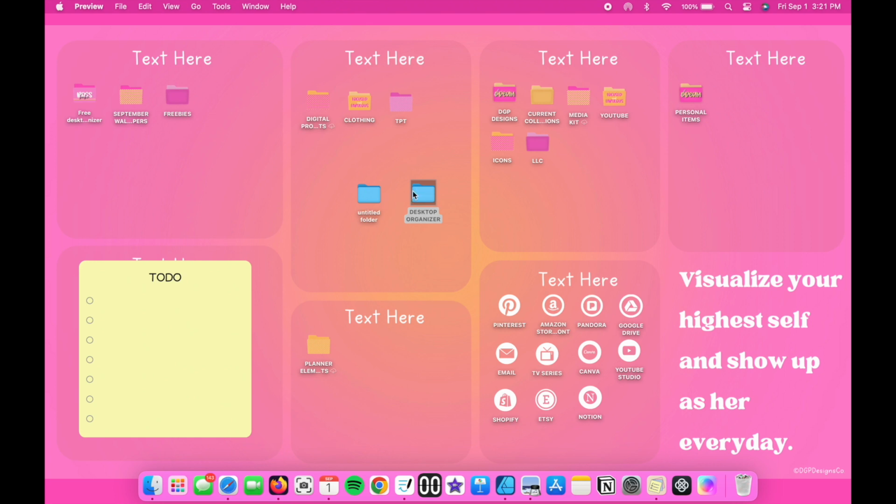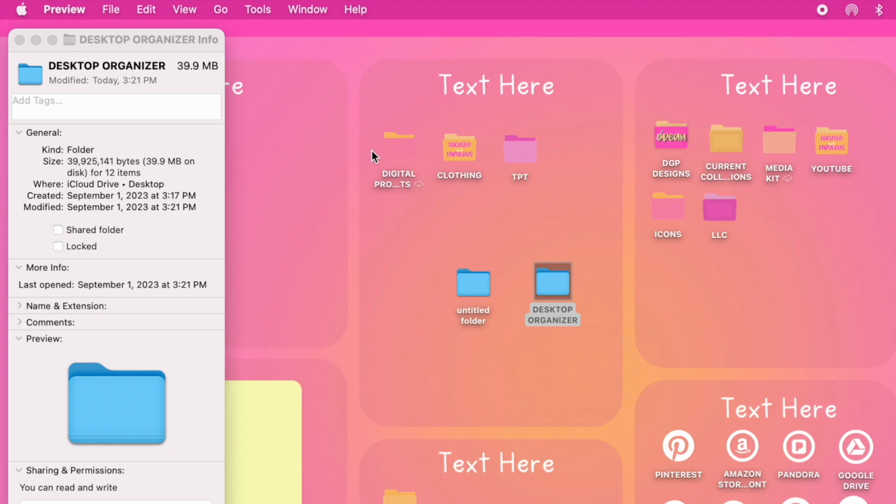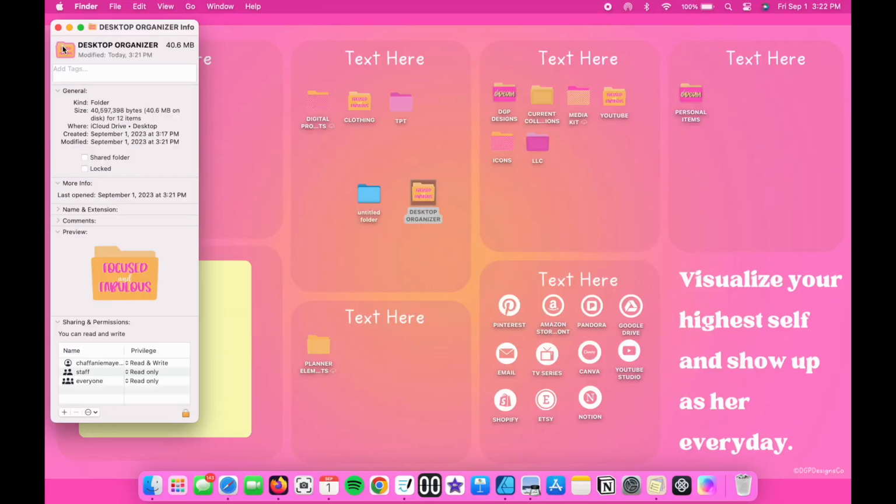Now we're going to right click on the folder that we want to change and then select Get Info. We need to select the tiny blue folder on the top, and then on our keyboard hit Command V, and you should see the folder change.